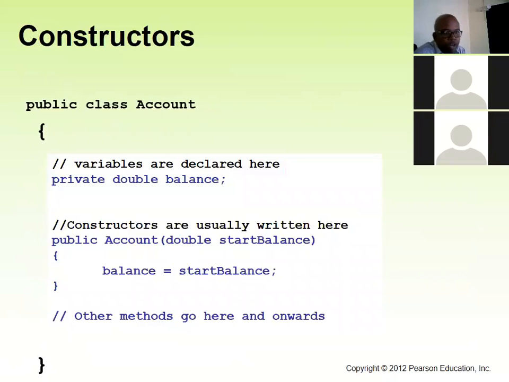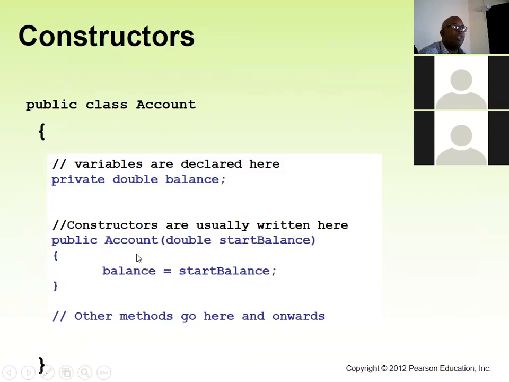So here's the constructor for the class now written. Notice the class is called account. I start it here, it ends here. Then I create the instance variable called balance, which is of type double, and it's a private member. But then I have the constructor, which is public, the same name of the class, right? And it takes in a double, which is called startBalance. And what it does, it takes whatever is passed into it as startBalance and puts it in balance. So you realize I have now set up this instance with whatever is passed in as the starting balance. Yes? And that's the purpose of this constructor.